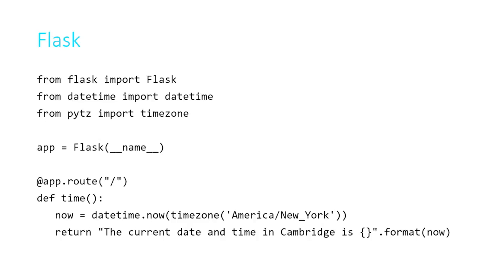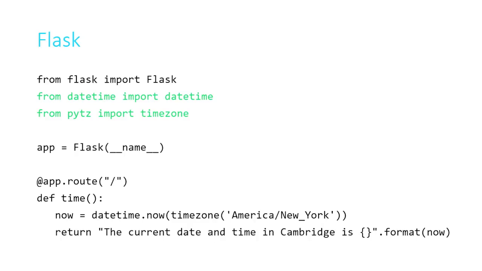And here's an example of a web application in Flask that would display not only the current time in Cambridge, but it would also display the current date, day of the week, year, and it would display that time to the nearest like 10,000th of a second. Just a couple of lines of code. From Flask, import Flask. We'll talk about that in just a second. Here I'm just importing a couple of modules that are also available in Python. So Flask is one module available in Python. Here I'm importing the datetime module, and specifically I'm pulling one function from it, also called datetime. And from the pytz, or Python time zone module, I'm pulling one function called timezone.